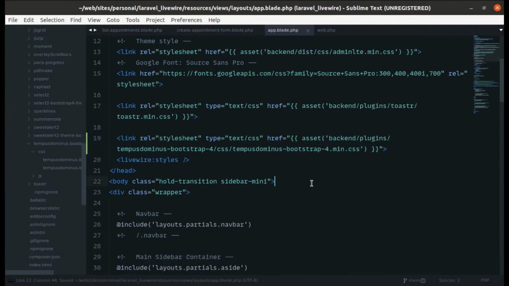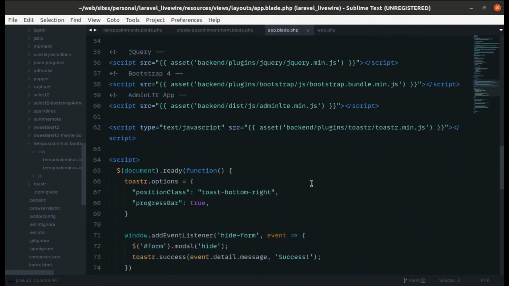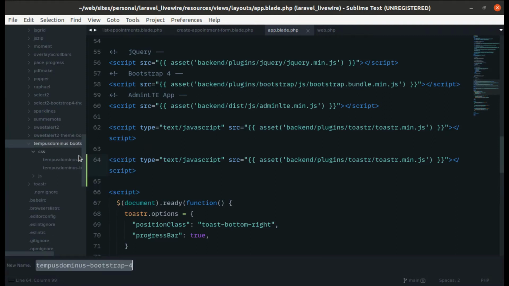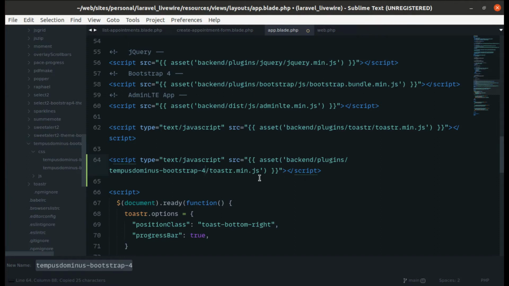And for JavaScript, let's do the same. Let me copy this part, and plugins, and the name of the plugin is this, and the file is inside of js.